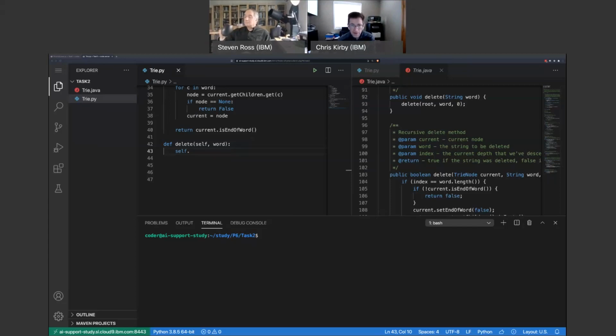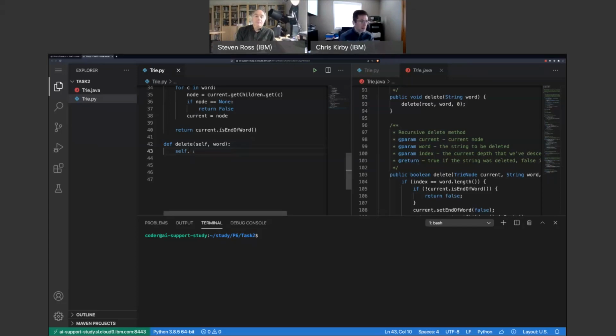And the answer is, yeah, okay. In Python, you do it all in one function. You can't have two methods with the same name. Okay, that's what I figured. So I'm going to have to rename that one. I'll just call that delete at.